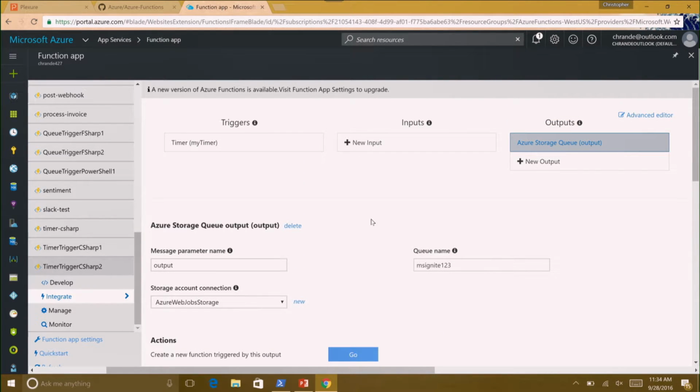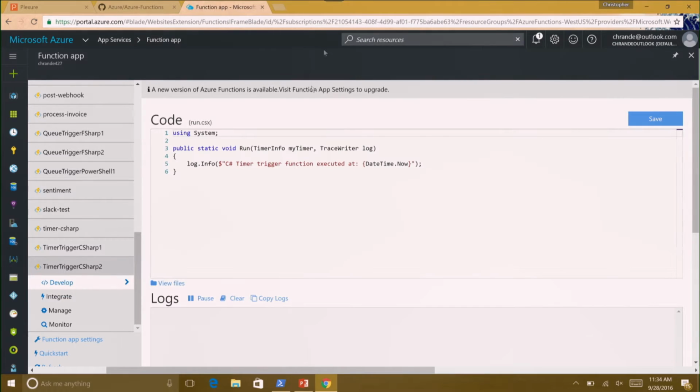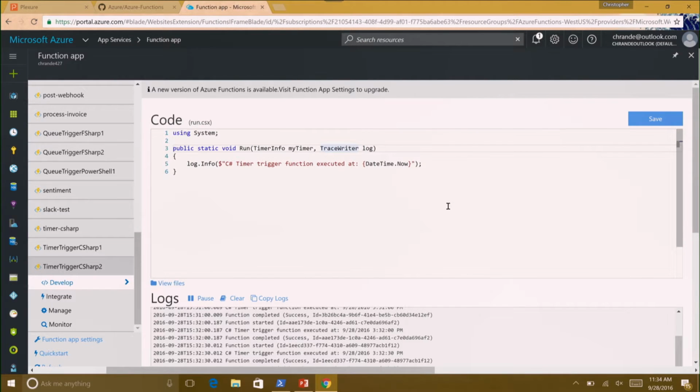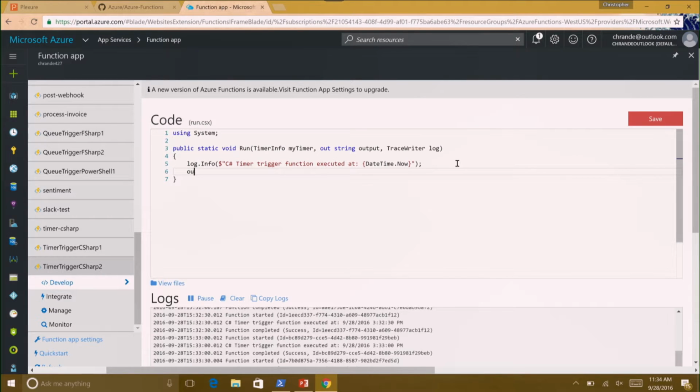And so now if I go back to my code, I can go ahead and have an output, a new thing here. And I love coding output. And I can just have this string. And now I can say output is equal to hello world. And this is very simple.